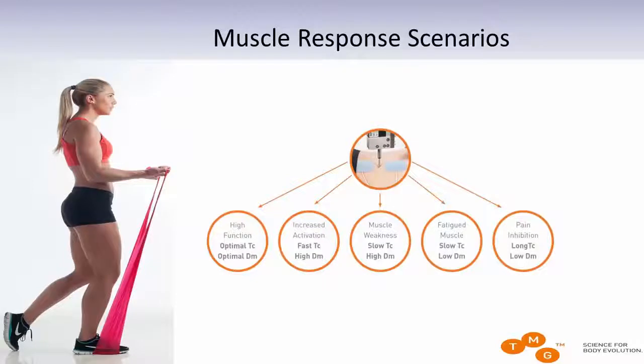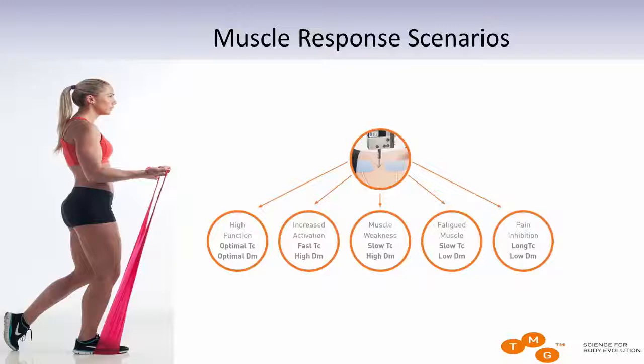I don't know if you can see it clearly, but we have a few different scenarios of combination between contraction time and displacement. So what you want to get, if you're measuring an athlete who's involved in a dynamic sport, is short contraction times and optimum displacement. So if you get that, you say, okay, this muscle is how I want it to be. If you do something after the measurement to activate the muscle, so, for example, I'm doing the measurement on one of the quadricep heads, then I do a few vertical takeoffs with maximum effort, measure again.